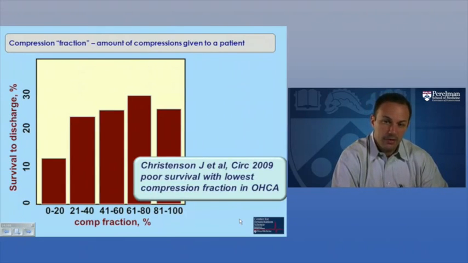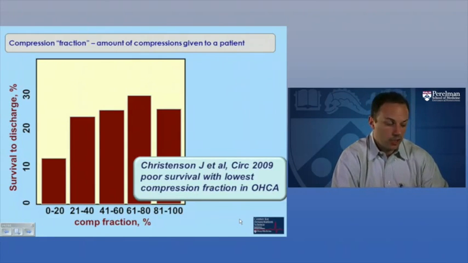So, if from the moment someone goes into cardiac arrest to the moment their pulse is restored or they're declared dead, compressions are given the entire time, that's 100% compression fraction. If no compressions are given, that's 0. Well, we know compressions are a good thing, so you might expect the more compressions, the better the survival, and indeed, that's what we see.